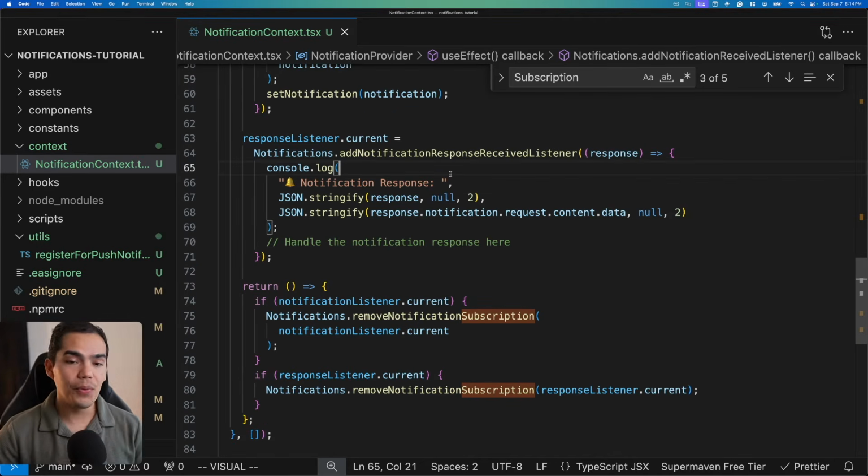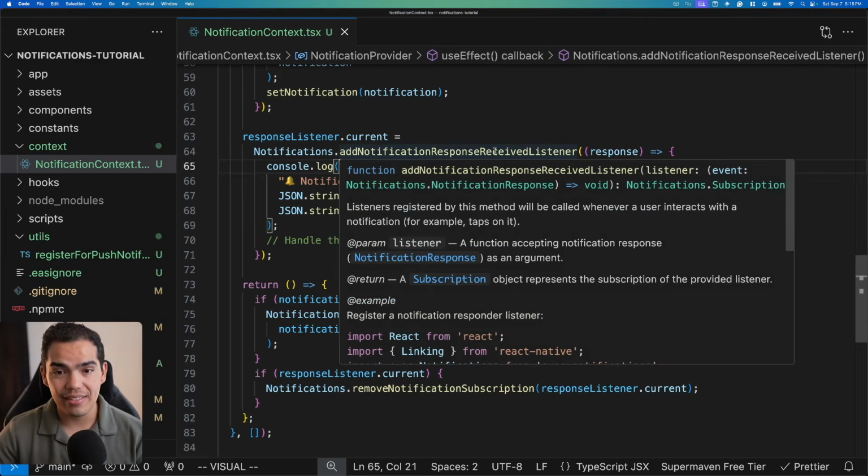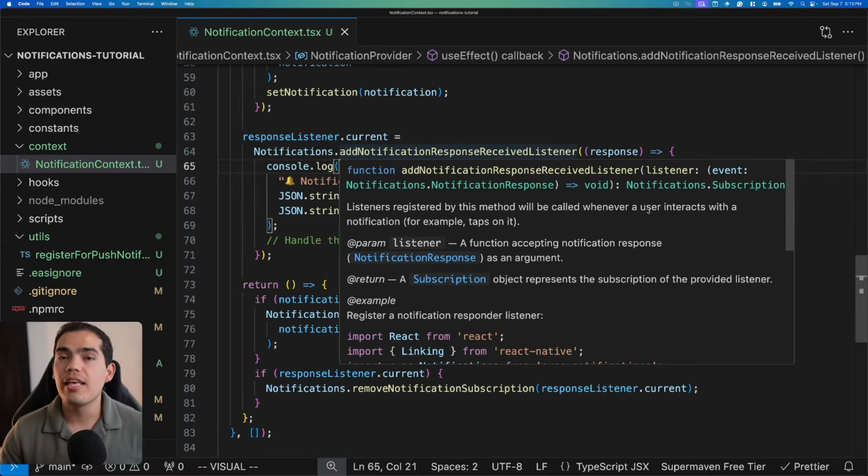Now, the other important method, and it's very important so that we understand the difference of these two listeners, because the other one is called add notification response received listener. Response, right? Response in this case. So this listener registered by this method will be called whenever a user interacts with a notification. So this is very different because sometimes users get notifications and sometimes they just dismiss them or close them.